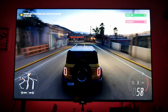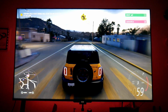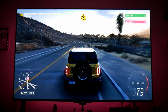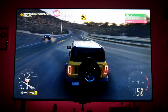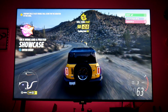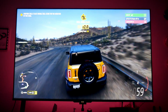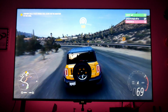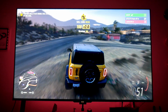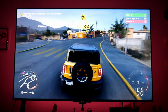My first impression is that Dolby Vision for gaming, or Dolby Vision game mode on this TV looks extremely beautiful because it's so bright. This TV can reach 1500 nits, and honestly, I think it's brighter than that because it just looks beautiful. And HDR and Dolby Vision perform really well. I'm really liking it. Even though it's running at 60 Hz, I still feel that it performs very, very well.